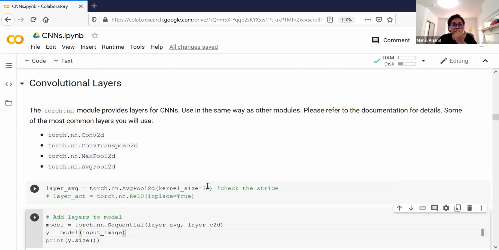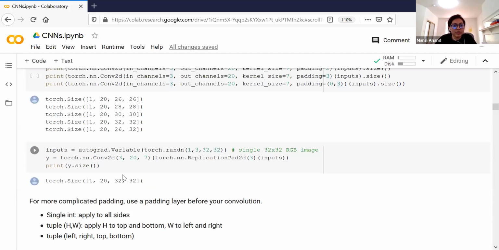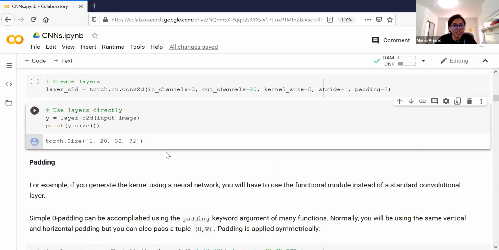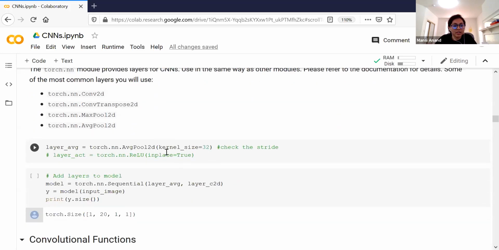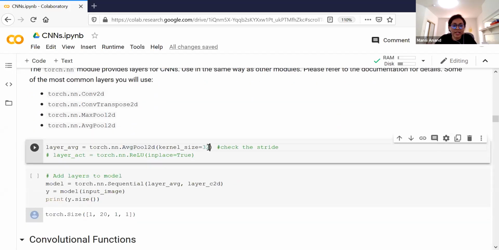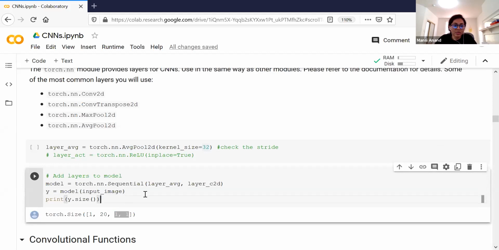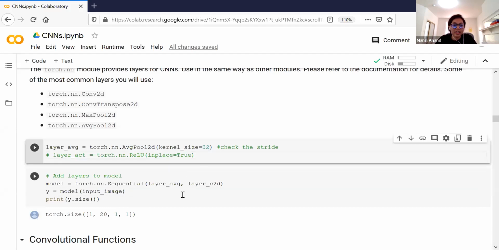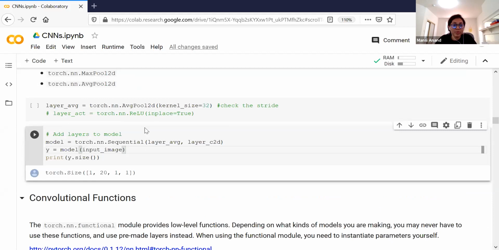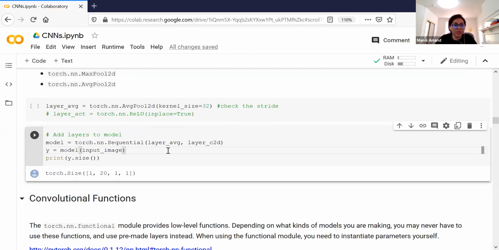The thing you need to observe is that after you pass your first conv2d layer, you got the 32 cross 32 image. Then you passed it through the average pool, and your kernel size was 32. Since it was 32, you got a 1 cross 1 image. So for all these numbers you get in the middle of your layers, you can work the maths out. Just be careful, it will help you in debugging, to check whether you are on the right track in the middle of your part 2.